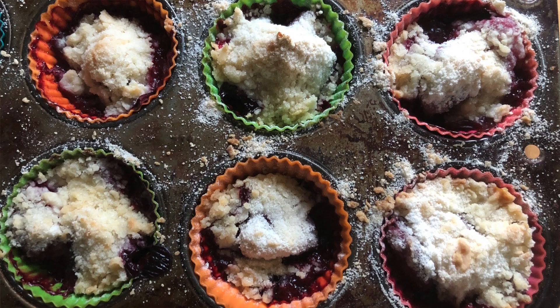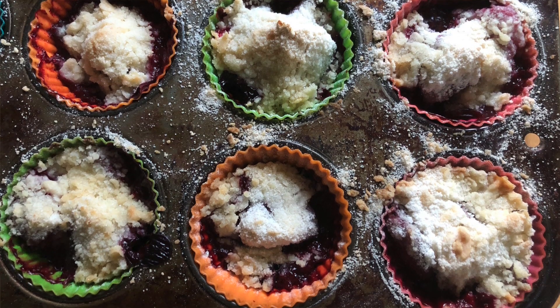Hey guys, it's Melissa here from Little Kosher Lunch, and today I wanted to talk about lunchbox treats. I know some of you are bakers and inclined to make your own, and some of you are really busy parents who just don't have the time. I'm going to be sharing a few of our favorite treats that we've been eating this summer, some purchasable and some homemade. Let's quickly review those lunches and the treats my kids love best.